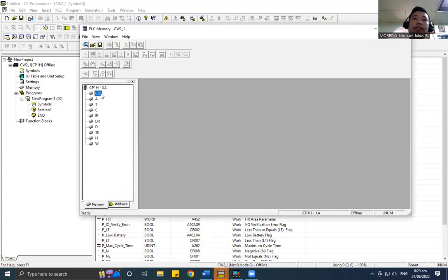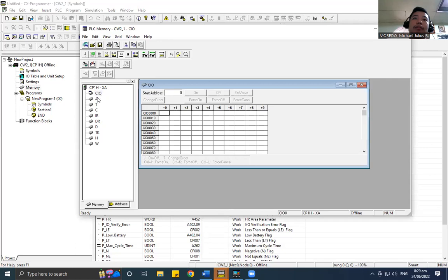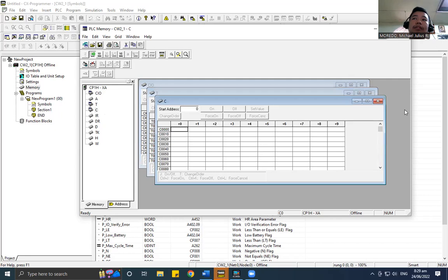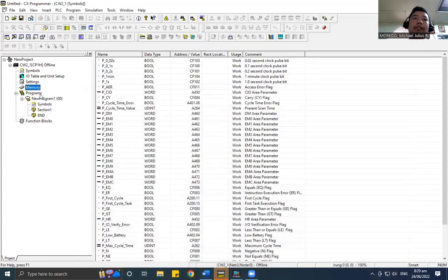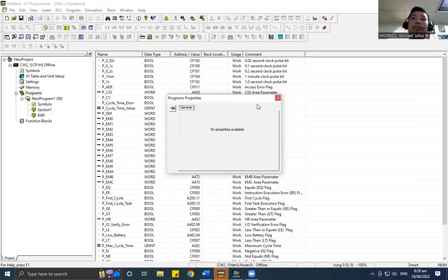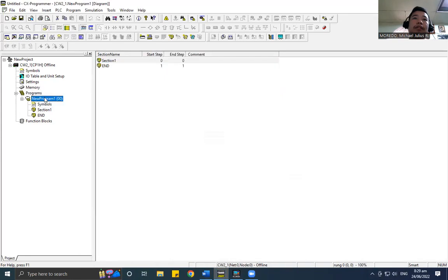And here we have the components: input outputs, the timer, the counter, the IR, DR, the data, TK, H, and W memories. Then we have this program. In this program, we can create new programs. So let's say we want another program for another classwork, we can add another one later.